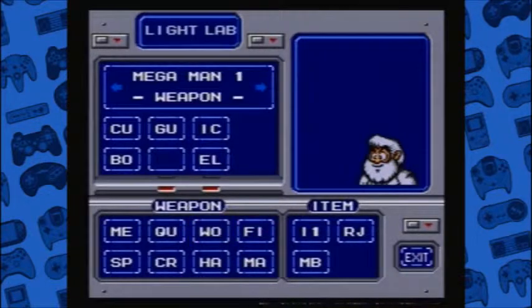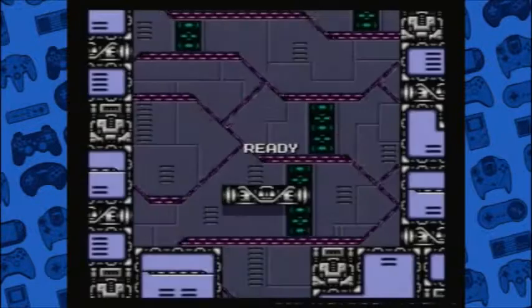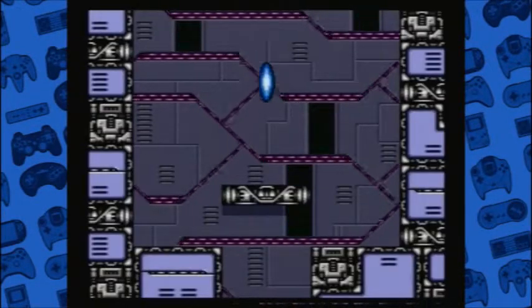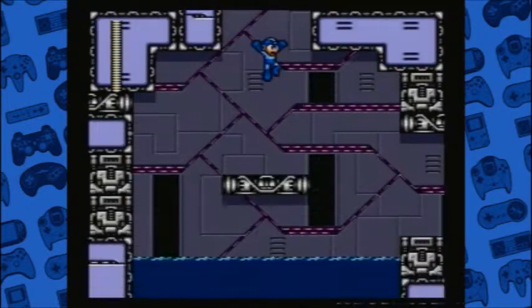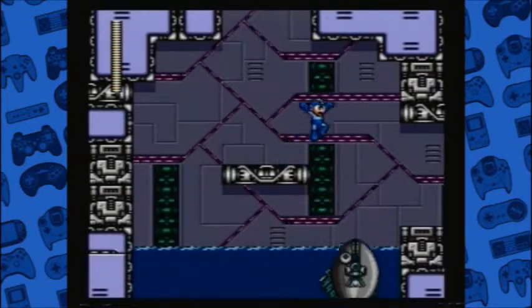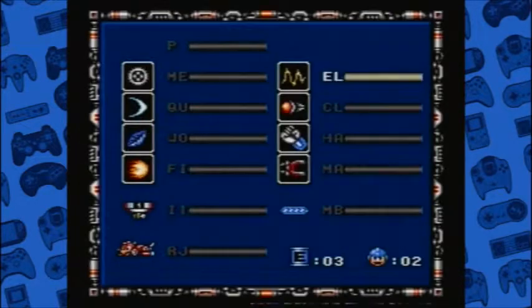So this level, we're going to want the Leaf Shield. We're going to want Firestorm, which we already have. And we're also going to want Elect Beam. So quite a few things to bring there. So yeah, this level is not very long. It's pretty short. But it does have, obviously, the last boss. And in typical Mega Man fashion, there is more than one form.